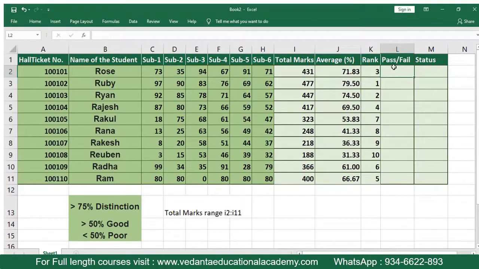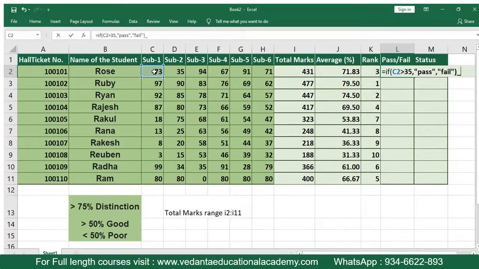By using the IF function we can perform only one logical test. For example, only subject 1: IF C2, that means subject 1, is greater than 35, comma, if the value is true, pass, or else fail.